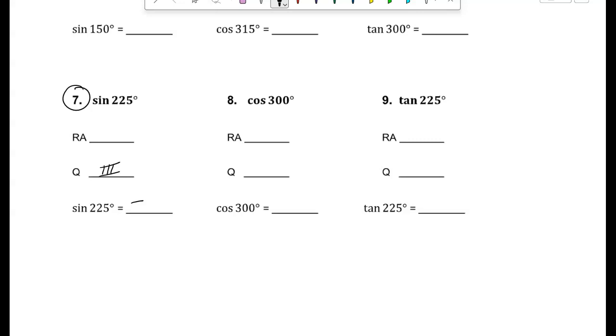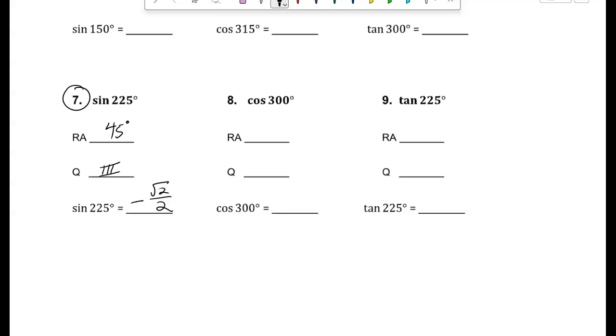So now, what's your reference angle? It's 45. Okay, guys? Isn't that the same thing as pi over 4? In the first quadrant, what is the sine of 45 in the first quadrant? So in the third quadrant, the sine of 225 degrees is a negative root 2 over 2. Are you guys seeing how this is going? Notice, am I looking at anything but really talking about the first quadrant? If you know first quadrant, should you be able to derive the rest?